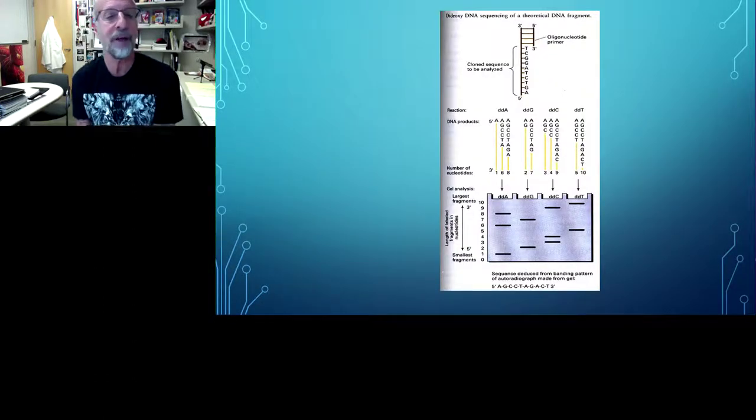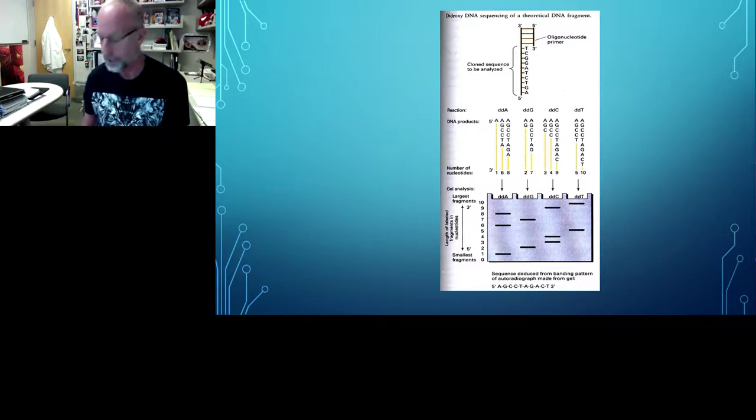All of sequencing basically got started with the development of Sanger sequencing. There were chemical sequencing methods that were in use before this, but it was Sanger-based sequencing, which is illustrated here, that was really the birth of the ability to sequence more than very short stretches of DNA. With Sanger sequencing in the first generation, you do 4 separate reactions, each with a different dideoxynucleotide to terminate the chains at each of the A's, C's, G's, and T's. You ran the separate lanes, and then by reading up the lanes, you could ascertain the sequence.